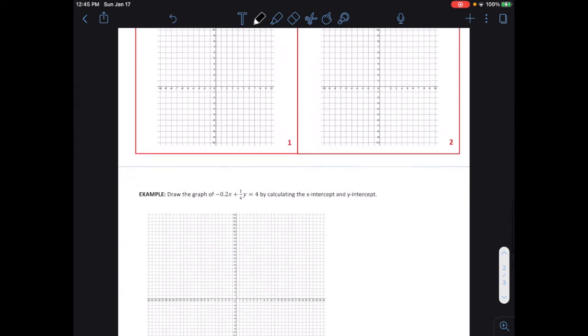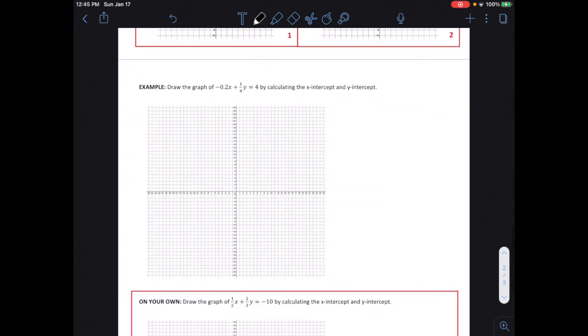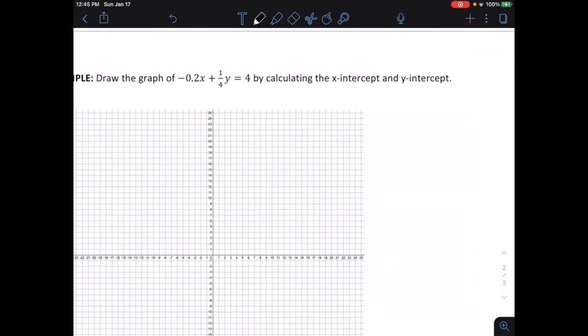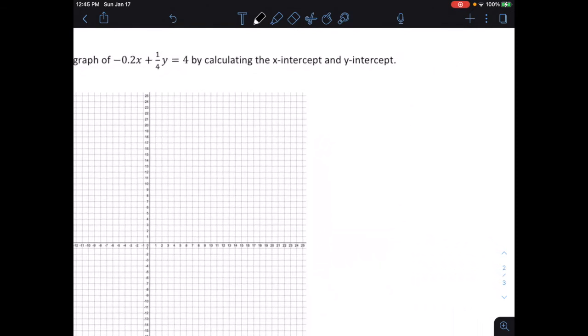All right, let's take a look at this one that has decimals and fractions in it. So I'm just going to zoom over here like this so I can have some room to write down. I'm going to do the same thing. I'm going to make my table. I would always do this if I were you. And, you know, since we're using this technology, why not?